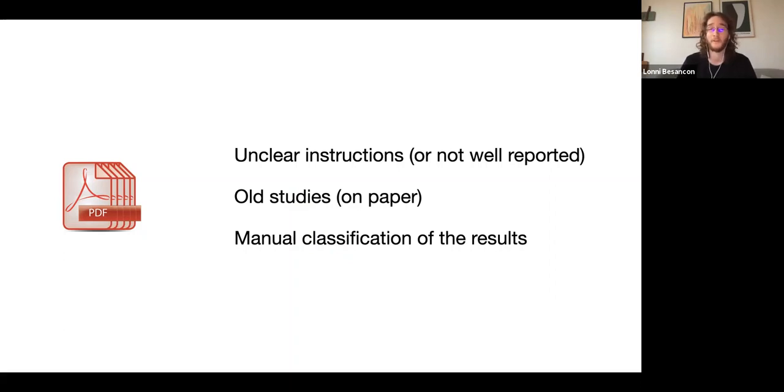The problem is that often for these studies, the instructions given to participants are not very clear or not very well reported in the papers. The studies are pretty old. Some of them were even done on paper, so really old. And the classification of results, because you need to classify results into profiles of certainty, was done manually. And this is very hard to replicate.